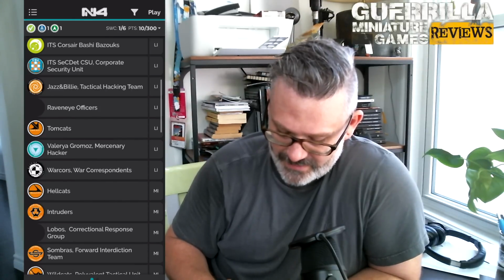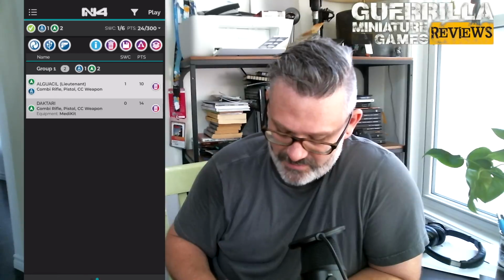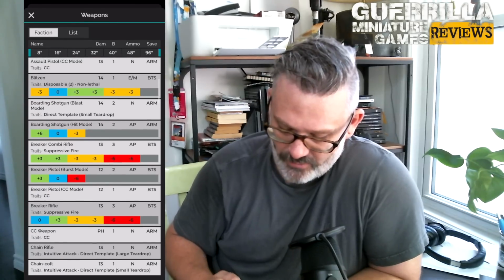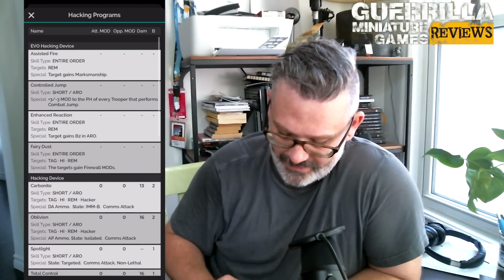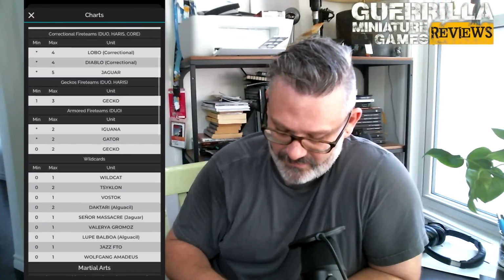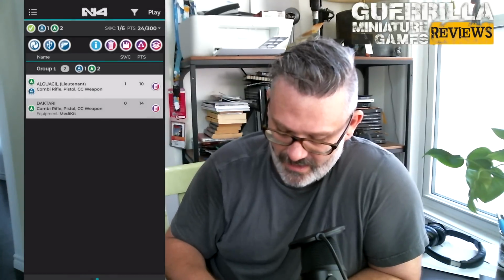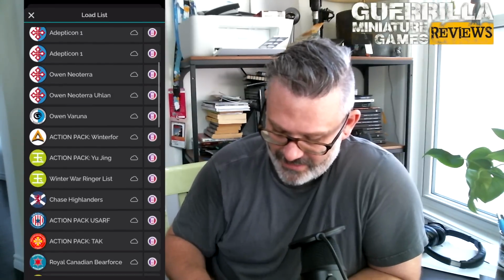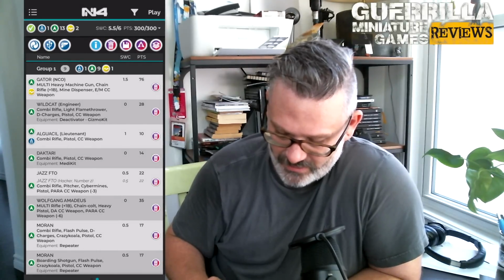So if I want to add, let's say, an Aguasil Lieutenant, a Daktari Doctor, it requires me to just click on it quickly, and then I can swipe over and see my list in progress. I can also, with clicking the weapon here, see all the weapon stats in the game. I can see all the hacking abilities in the game. It has just as much referential material in all my fire teams and special rules. I can delete the list quickly if I want to clear the list and start over, and then I can go back to the main screen and open a list that I previously saved online.